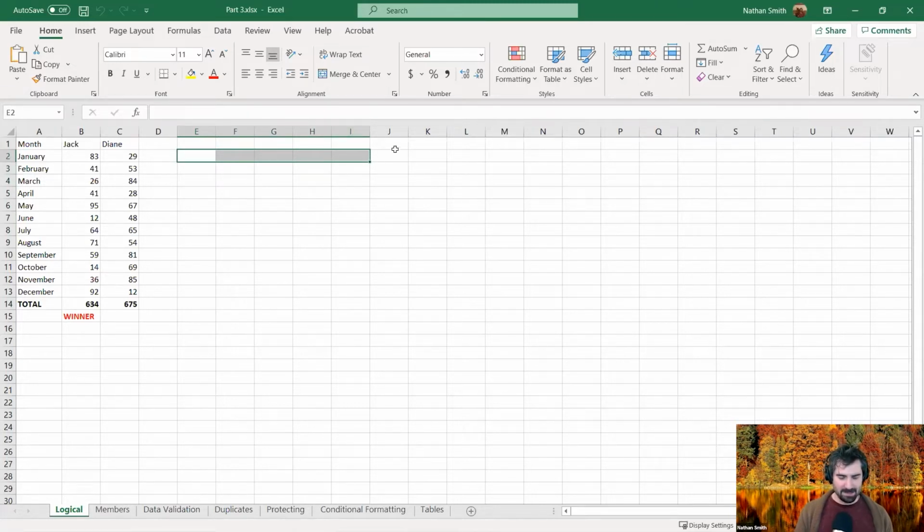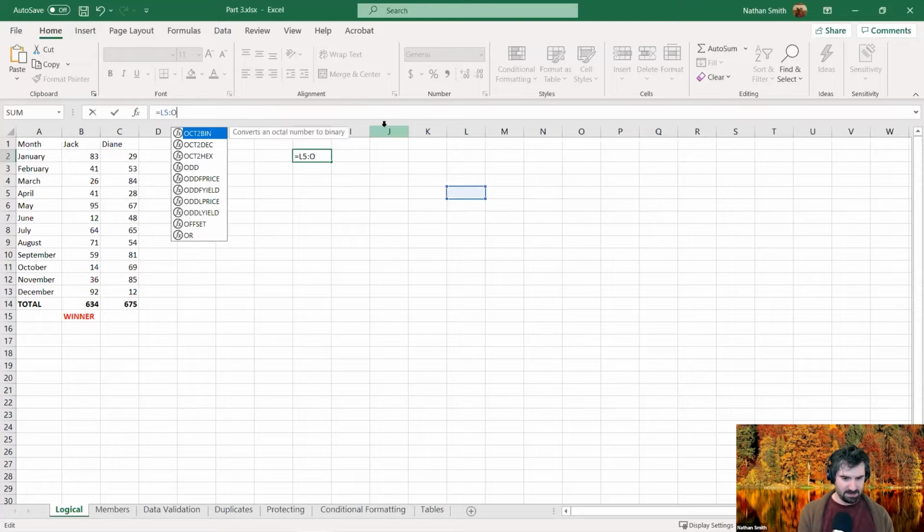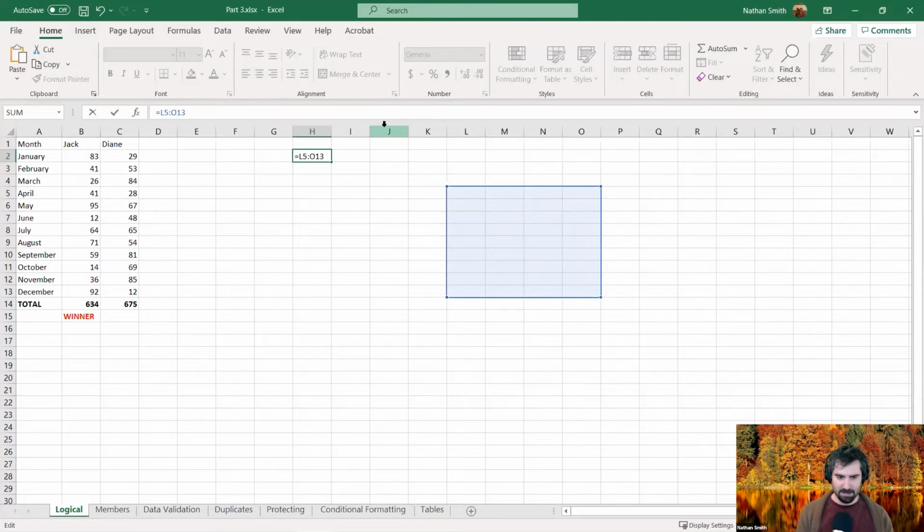The way you write that in terms of a formula, if I were referring to a specific range in a formula, I would type it as, say, for instance, L5 to, let's see, O13. So I've got L5, a colon, and then O13. It's a colon, not a semicolon. So just be wary, be aware of that. But you should get it color coded when you're typing it into a formula.